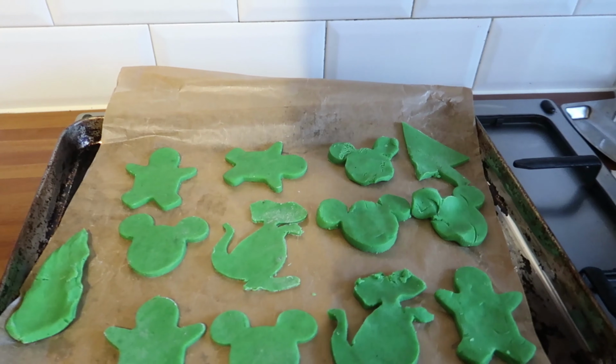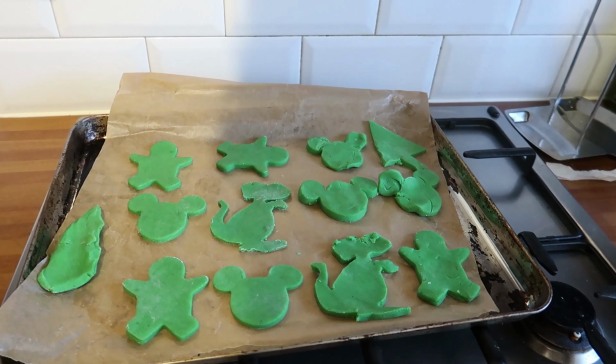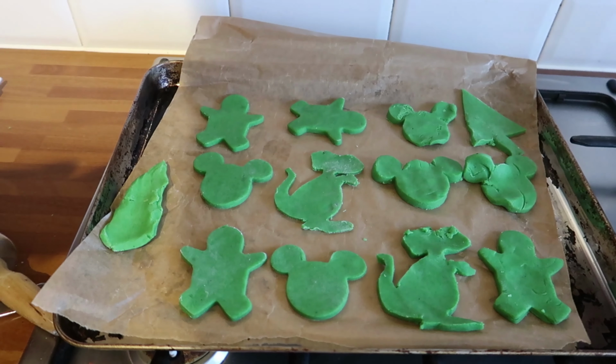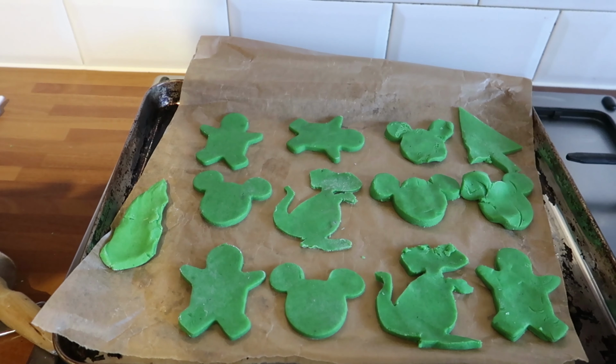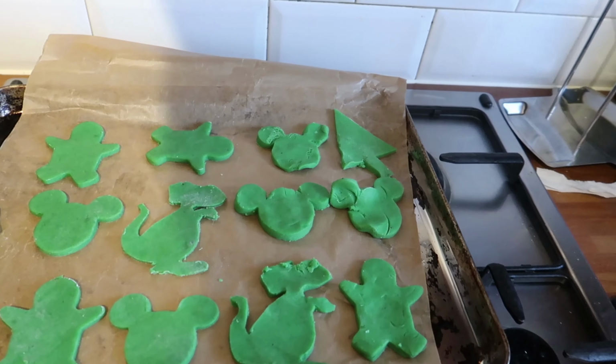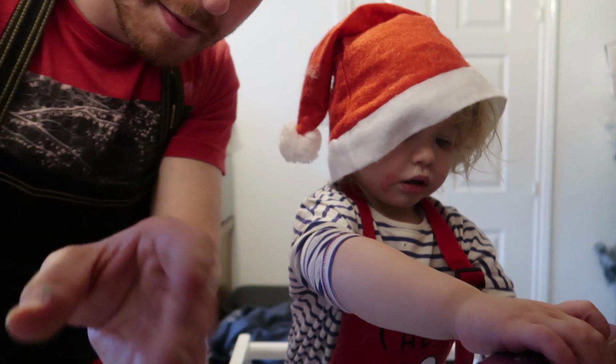Yay! So, this is what we've got. All our green pieces. They're to go in the oven at 180 fan for 12 minutes. And then we can decorate them once they're cooled. So, let's pop these in.